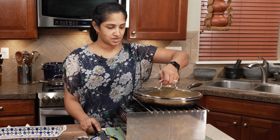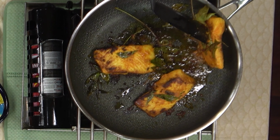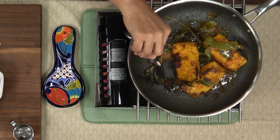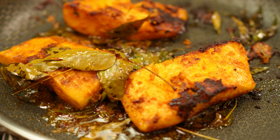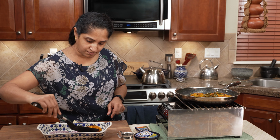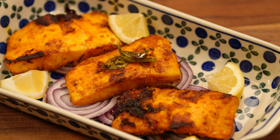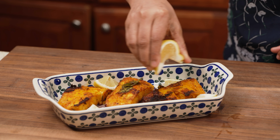All right, our fish is done. All right. See how beautiful this is. Wow. And that, my friend, is how you make a very delicious halibut steak Kerala style with that infused curry leaves.